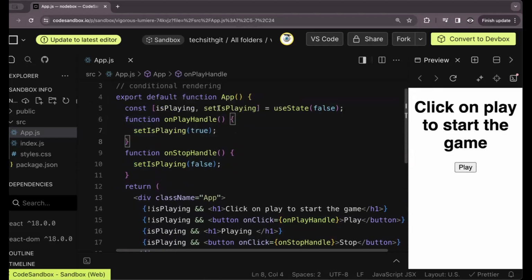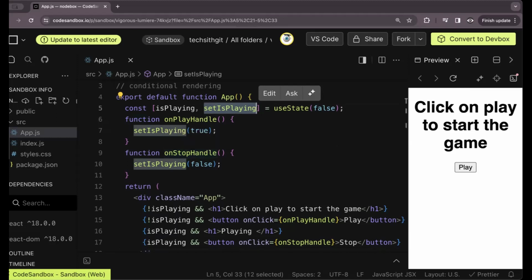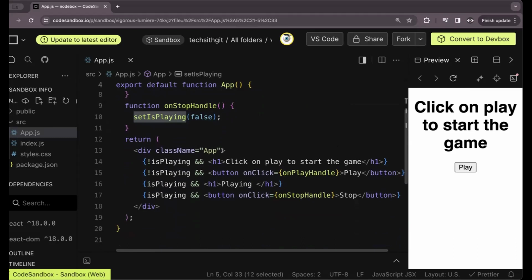And whenever it runs this setter function, it tells React, hey, I've changed state. Can you go and update your screen? So behind the scenes, it will re-render everything based on this new state. Okay, so that's how it works.